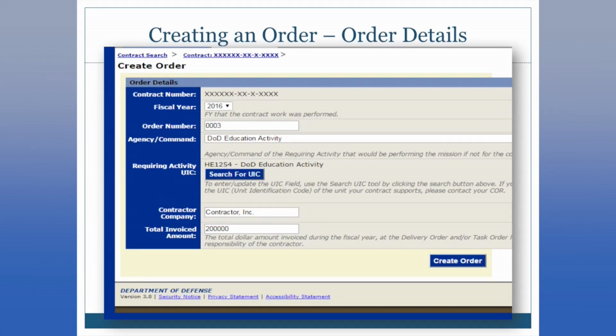Okay, so let's look at total invoiced amount. If you remember, I mentioned three things that are the most important that you will be reporting. It's also the protected fields that no one will be able to see except for the government officials preparing the ICS. Okay, one of those things is on this Create Order or Order Details tab, and that is the total invoiced amount.